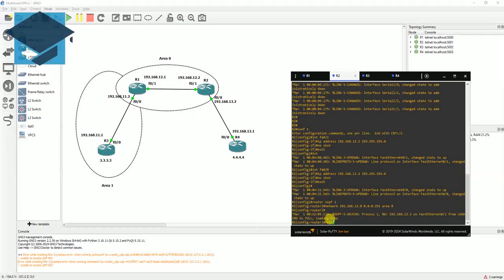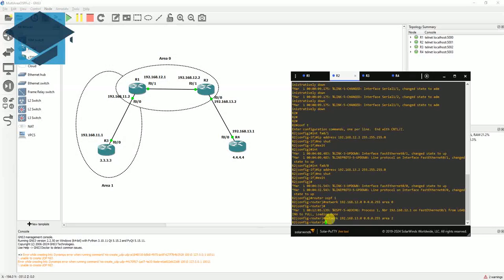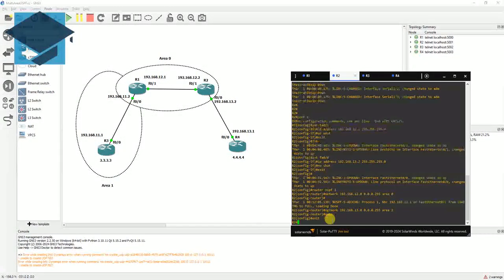So 192.168, since we are in router 2, we will do that on the go. And this will be area 2, right? Makes sense because we are in router 2 and we have F0 as our interface connecting with R4. So we have configured R2 here.